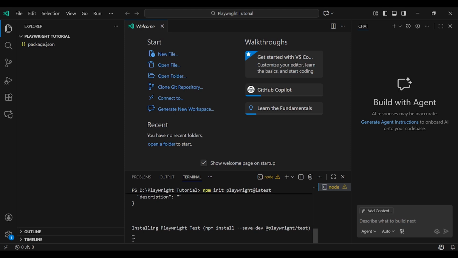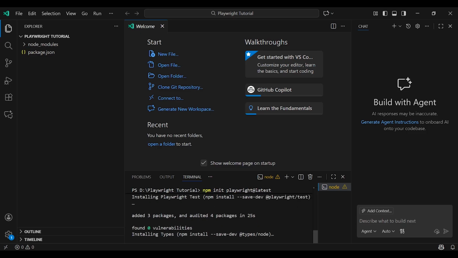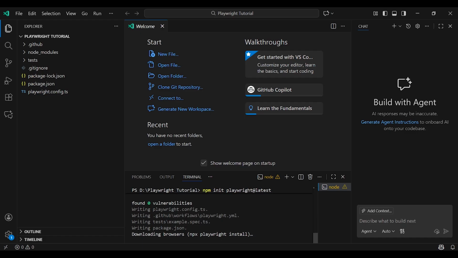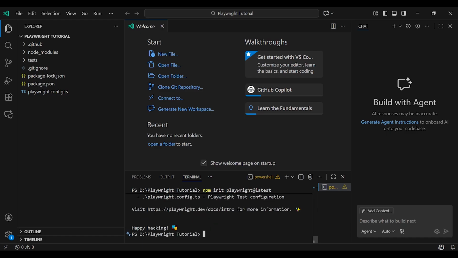This is the command for installing Playwright test: npm install --save-dev. After installing this Playwright test, it will install browsers, and here you can view downloading browsers, npx playwright install. Now, Playwright has been installed successfully.